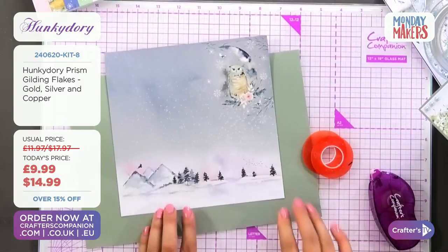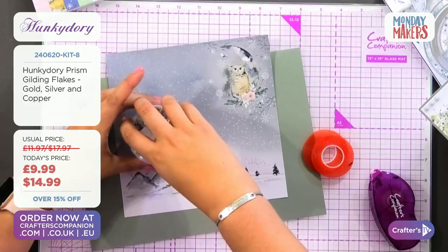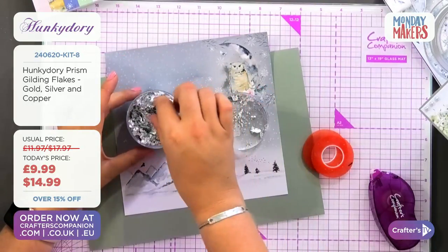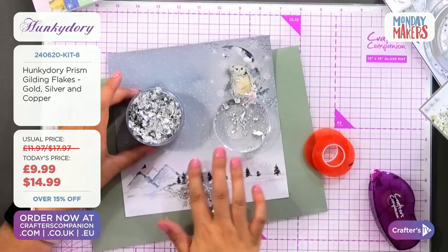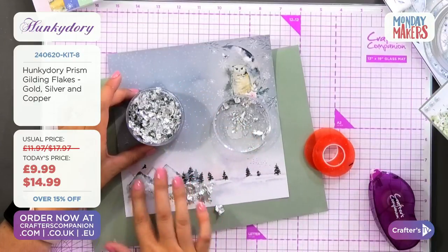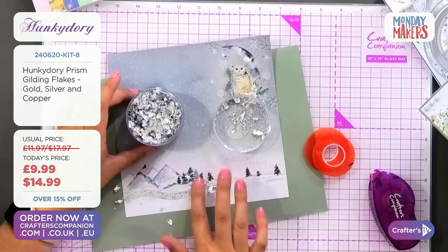Then I'll get the gilding flakes, I'll get the silver ones out. On the show, in the gilding flakes, if you've been looking for any, we've got gold, silver and copper. Do you get them all in one? Those are the only ones they do. Gold, silver and copper.